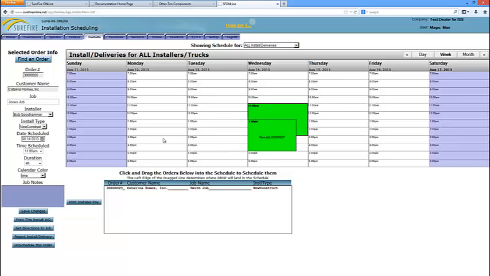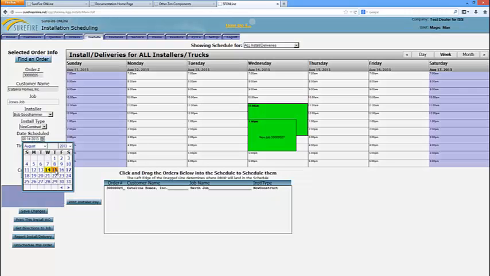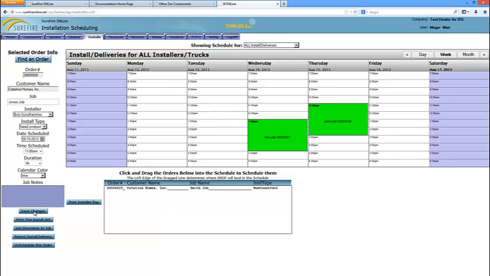I could click on these jobs and look at the time. If I wanted to move them now, if I wanted to move this one to the 15th, I would just open the calendar, move it to the 15th, save it, and it'll jump it over to the 15th. So that kind of activity lets us move things around. So this is when the jobs are scheduled.